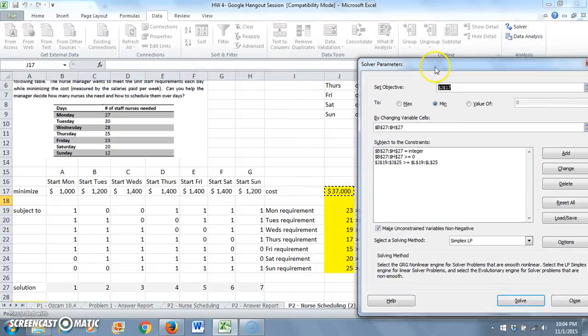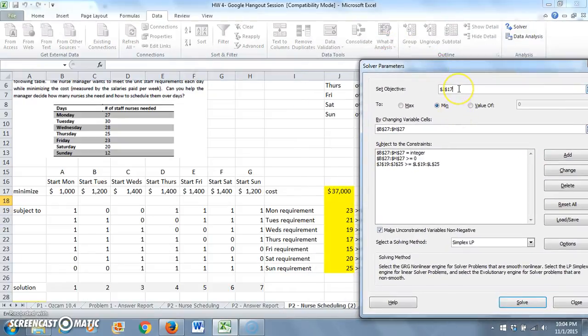Okay, so our first thing is our objective, which is cell G17. So here, our total cost, and you want to make sure that you selected min for your objective. And then our solution set, our changing variable cells, are in row 27, so B27 through H27, and then we have our constraints.